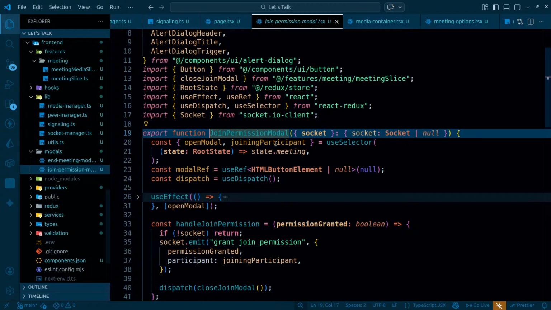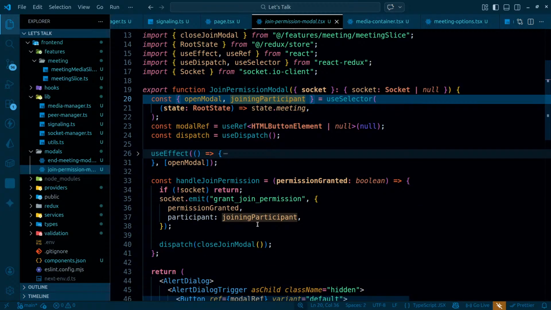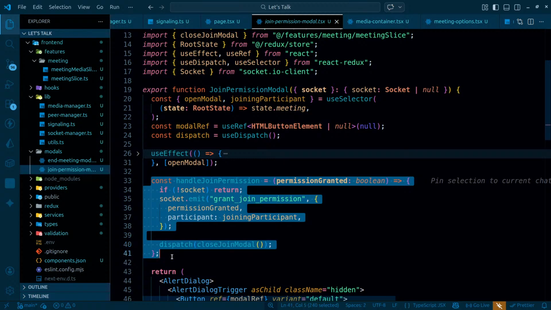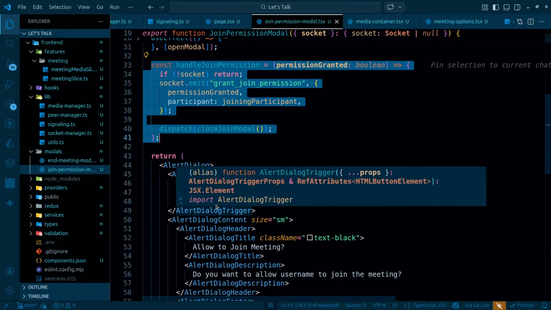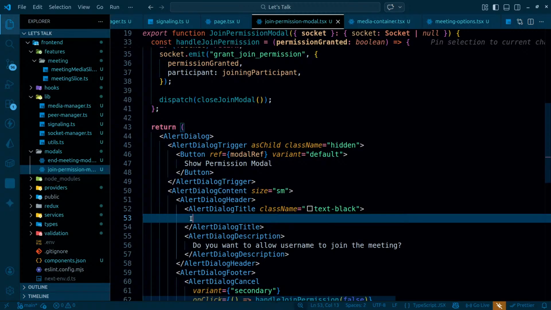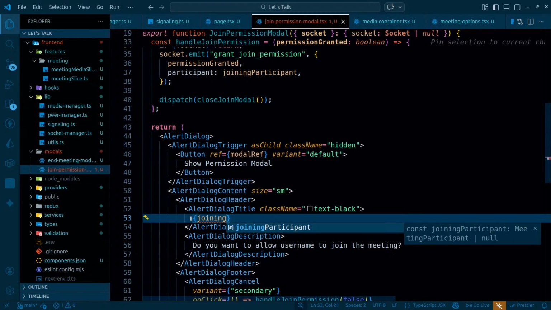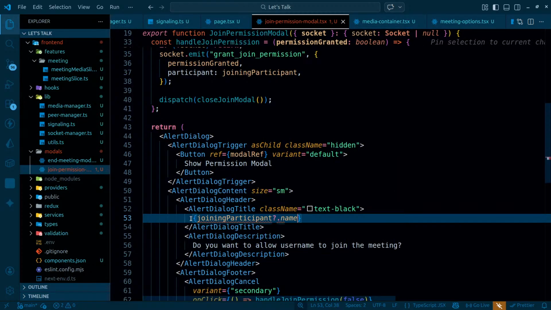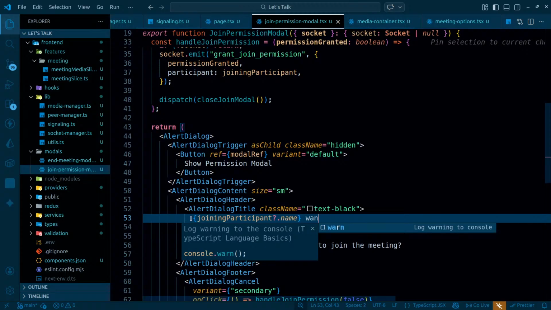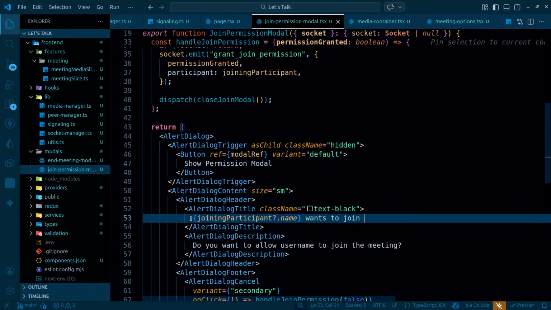If I click on this, I'm already getting this joining permission modal, and then I'm sending this value back. That's interesting. The thing that I want to change over here is this joining participant dot name wants to join the meeting.